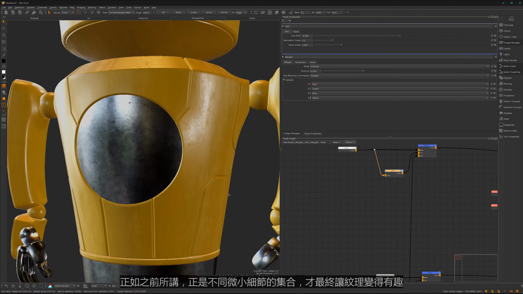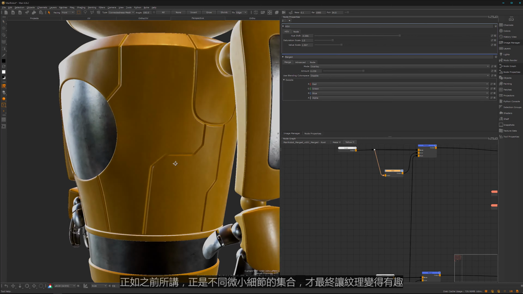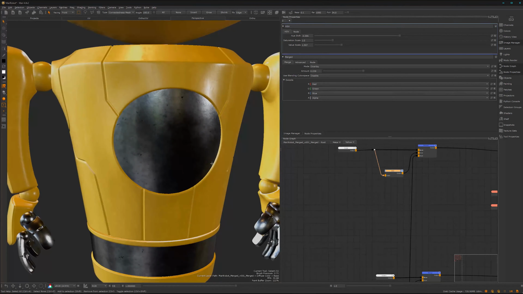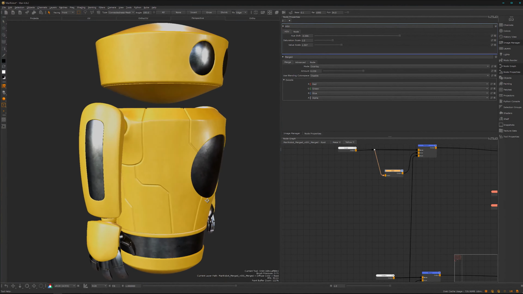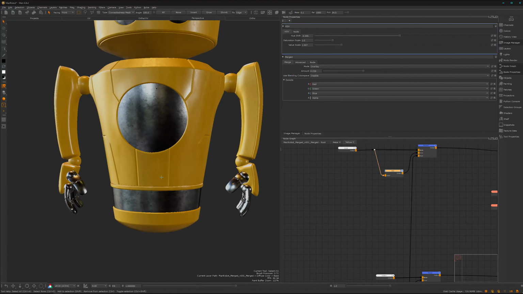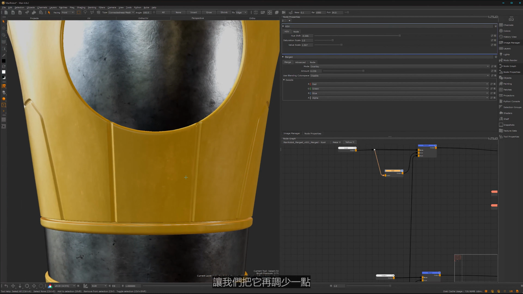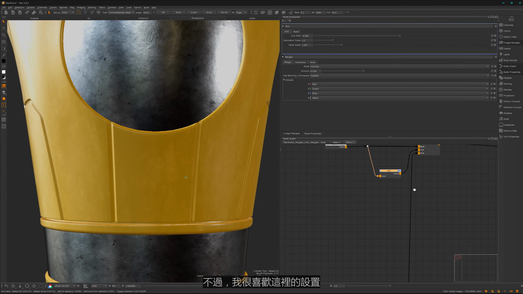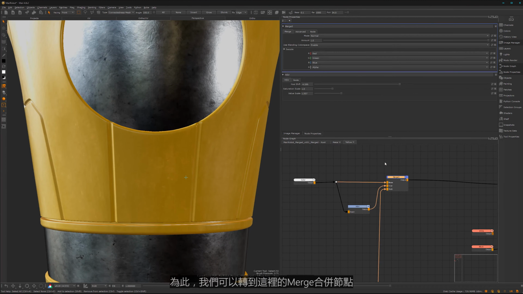As I said, it's just a collection of different small details which in the end makes the texture interesting. Let's make it even a bit less, but I like the settings here, so we can go onto the merge node and bring back a bit of the opacity.